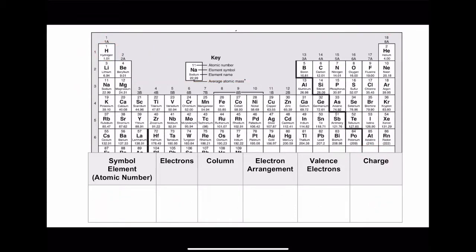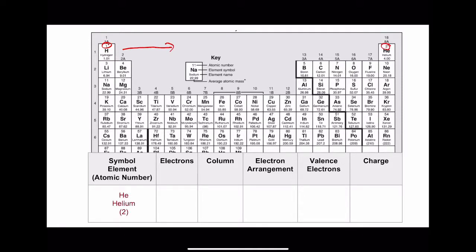The next element we want to look at is in order of increasing atomic number. So we just looked at element number 1. When we move along a periodic table, we do this in the same way that we would read a book. We go from left to right and then from top to bottom. So we want to move across the table over to element number 2, which is helium.